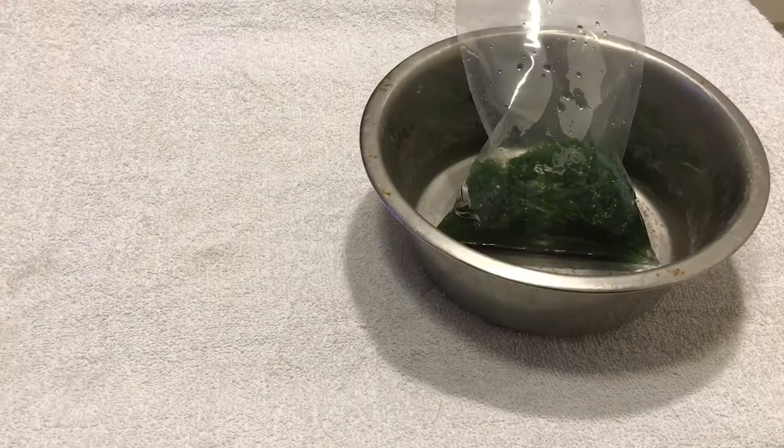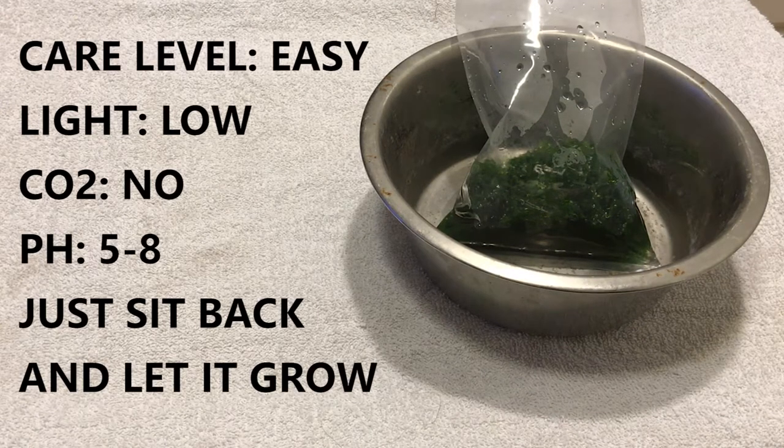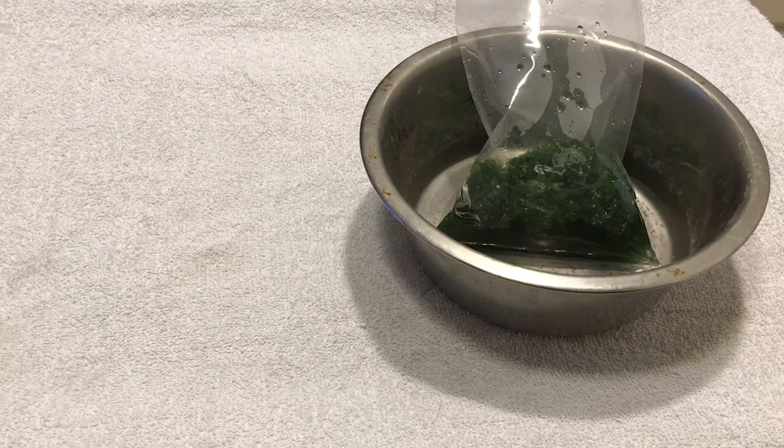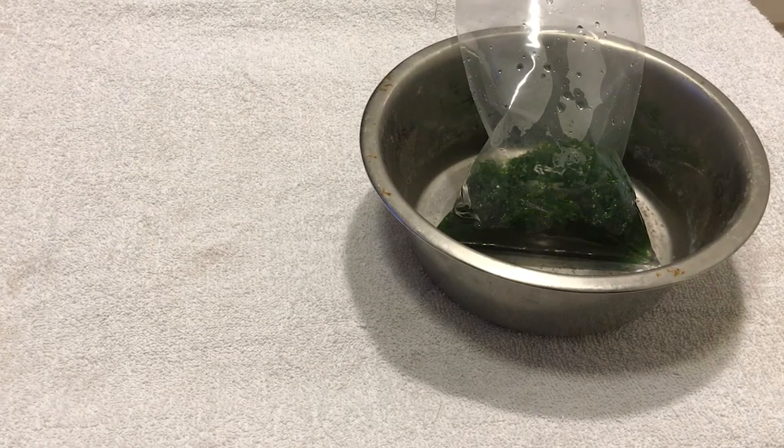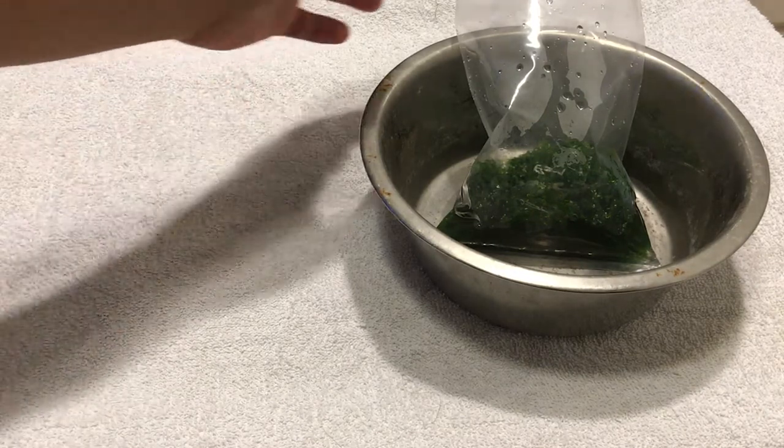Now let's get to the care specs. Care level is easy. For lighting, just go with low light. No CO2 required. It does great in a wide range of pH — from 5 to 8. If you want to propagate it, it's just a moss so you simply pull off whatever you want and leave the rest behind. A warning: I did read that this plant does not do well in tanks dosed with Excel, for whatever reason, so use caution. For tank placement, you'll want to connect this to your hardscape.